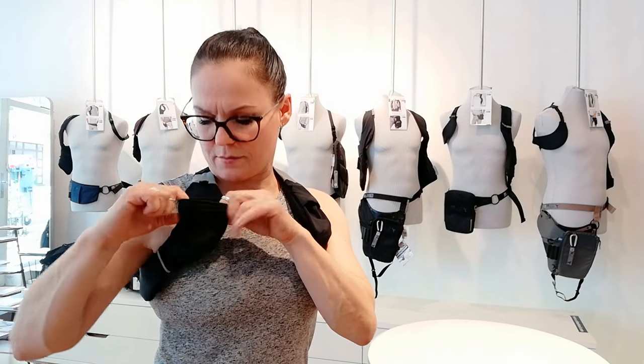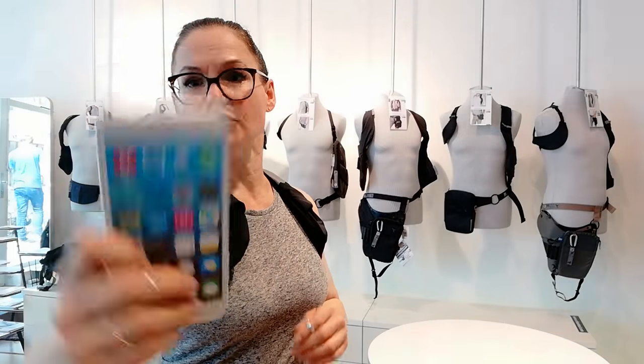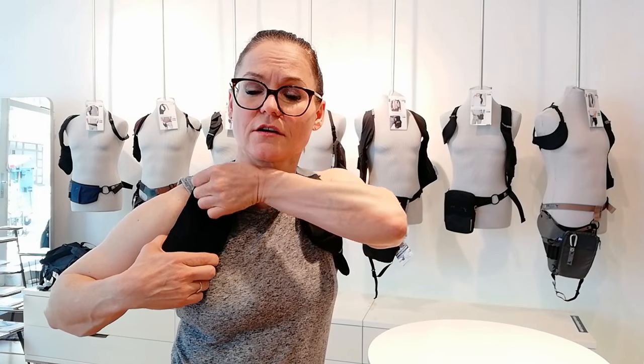And the good thing is, all of our pockets, or most of them, are made of elastic materials. When it comes to the phone, we all use these big phones, and we have the problem of where and how to store them when we are running. But with our products, you really can squeeze in the phone, and the material is so elastic it will adapt to the size of your phone no matter what size you're using. If you have a small phone, the material will shrink, and if you have a bigger phone, you just squeeze it in and it stays secure and firm.